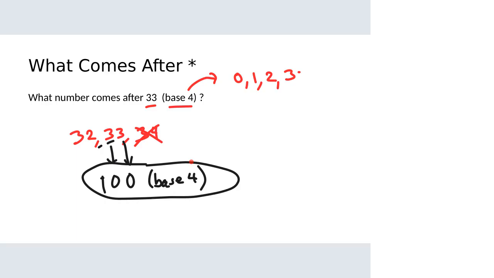The parallel I want to show you for this one, because this one was the hardest that we had so far, and hopefully it makes sense now. The reason we can't do 4, 0 is because there is no 4 in this system. But if we have the number 99 in base 10, and I want the next number up, well, 9 goes to a 0. This 9 needs to get increased by 1. It becomes a 0, and this thing that there isn't anything there yet becomes a 1. So if I went from 99 to the next number, I'd go to 100. It's essentially the same thing I've done here.